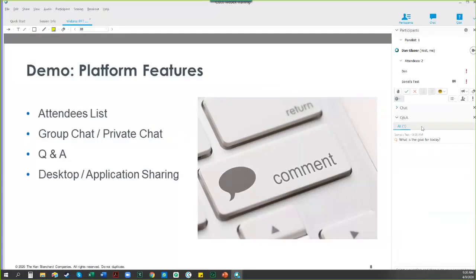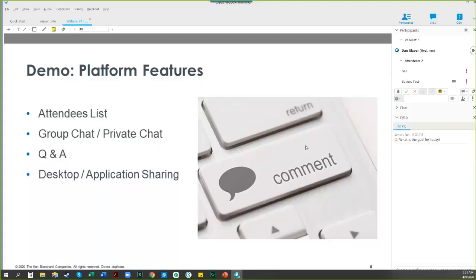The Q&A is also a great feature in Adobe Connect, or I'm sorry, in WebEx. It's a great feature in Adobe Connect too. But the Q&A will allow you to ask a question. The question doesn't appear for anyone until it is answered. You can make these anonymous to the audience, but anybody above the attendee level, so in a panelist role, will be able to see the questions and they can assign them, or you can also show if they're answered or unanswered and which ones were assigned to you and that sort of thing there.